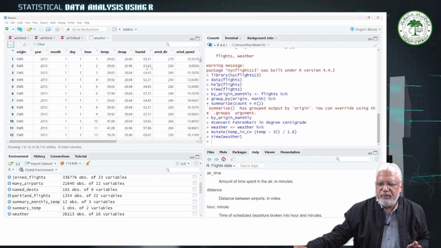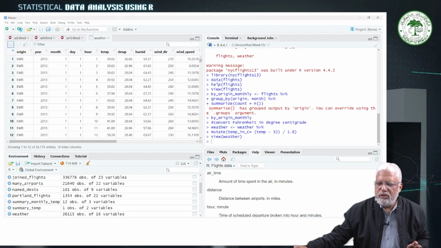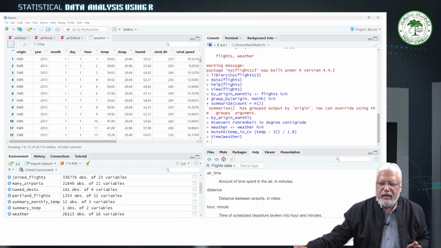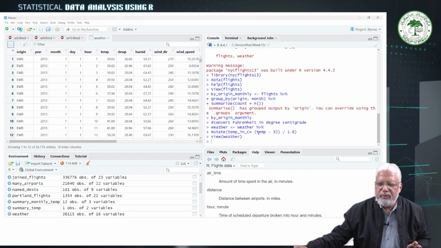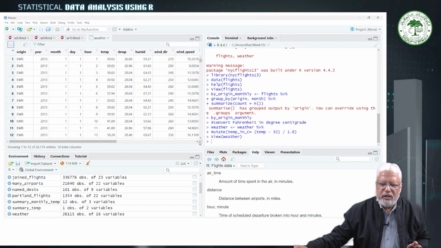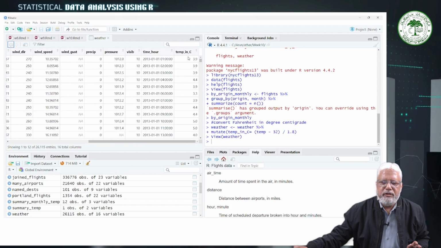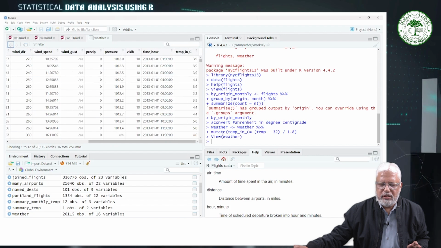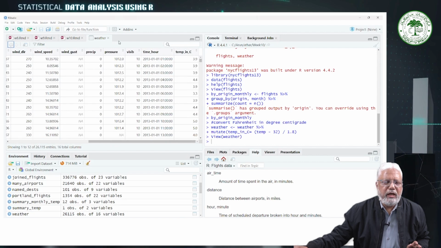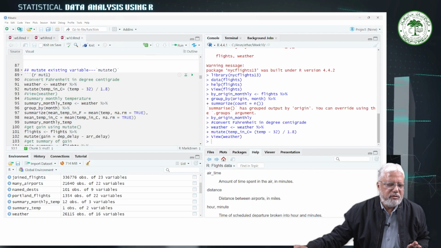And from this Fahrenheit temperature, we are converting into the degree centigrade temperature by using this formula. And we are adding this into the weather object. So that's why it is coming at the end. So this way we can add a column by making use of transformation.